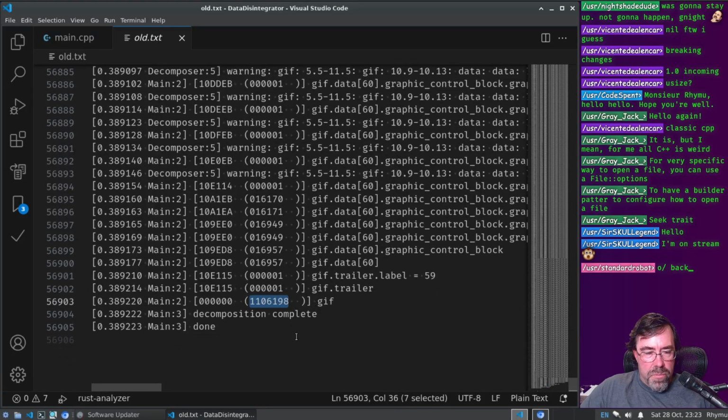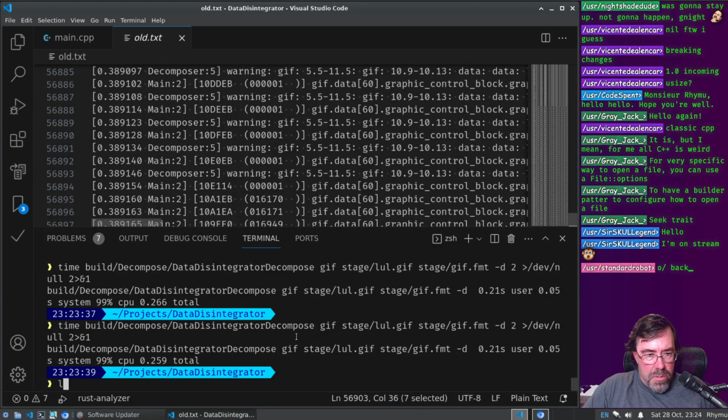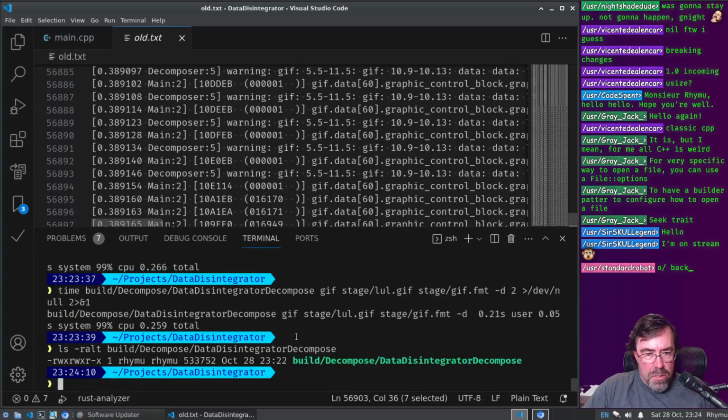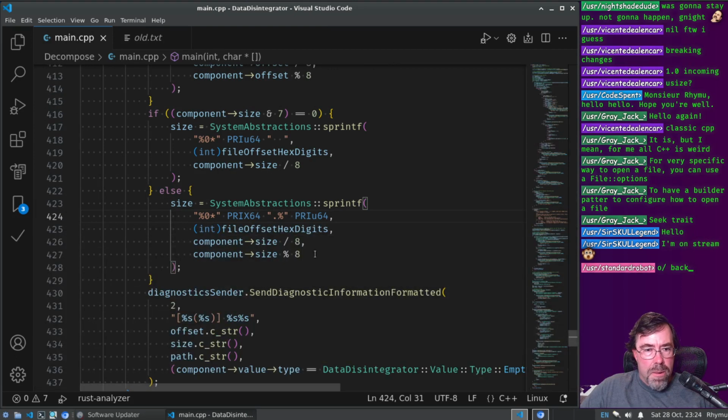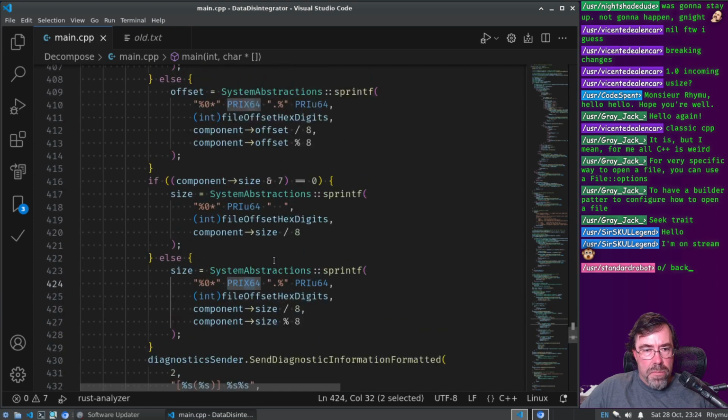Nope. Yeah, maybe I'm not running the right build. That's just now, right? Did I not save that? Huh. I did put an X in there. Why is it not printing it? Oh, wait, that's only if it's got extra bits.